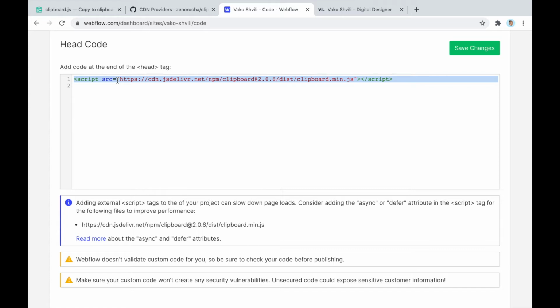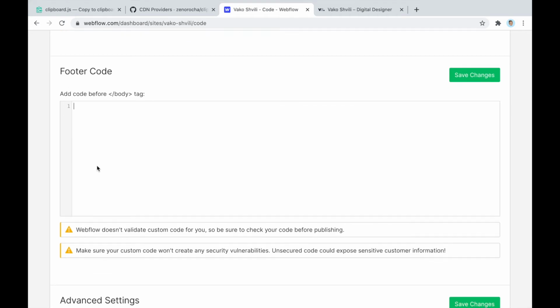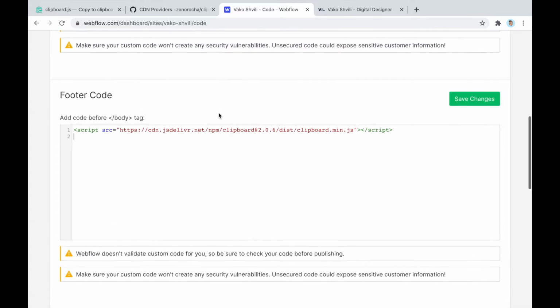So it's not a good idea to put it here. Scripts are usually best put in the footer before the body tag, because that means the entire website will load, and then this script will initialize at the very end. So it's not going to conflict, and it's not going to get in the way of loading and building your website HTML. So this is the first thing we need to do, to install this source code.